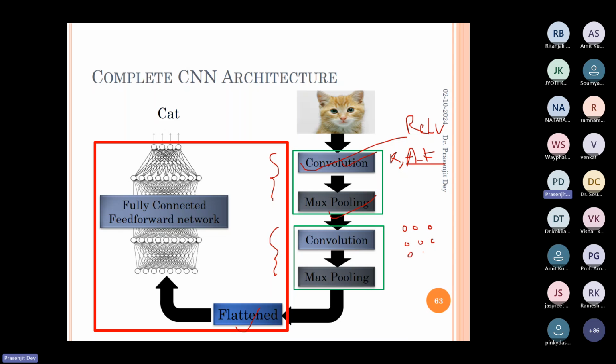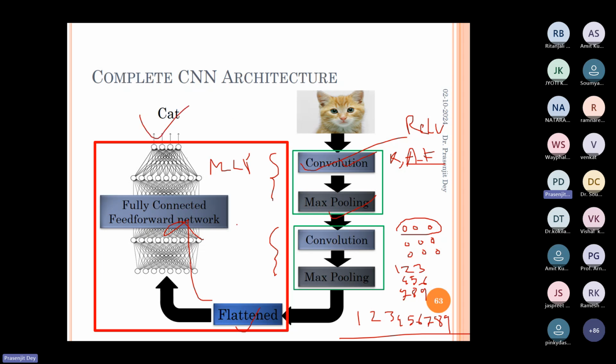Final output layer, penultimate output layer look like this. So this is a grid. How are you going to flatten them? So maybe you can take all these, instead of this, I should use symbol values 1, 2, 3, 4, 5, 6, 7, 8, 9. So if you flatten it, it will look like 1, 2, 3, 4, 5, 6, 7, 8, 9. This is how it will be. So I will flatten them and after applying a simple MLP or something, find out whether the cat is present or not.